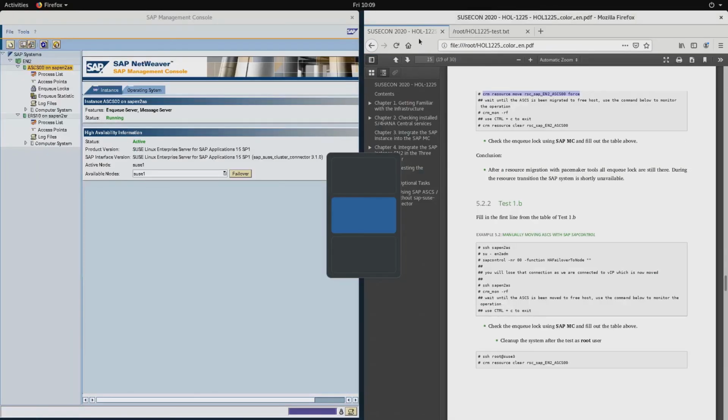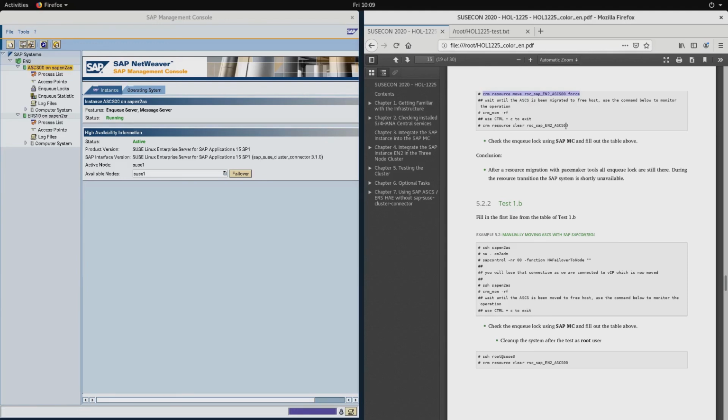Back to the documentation. So, wait until ASCS has been migrated to a free host. ASCS is now running on SUSE3, and nothing was running on SUSE3 before.